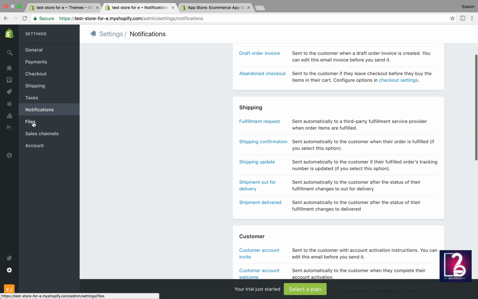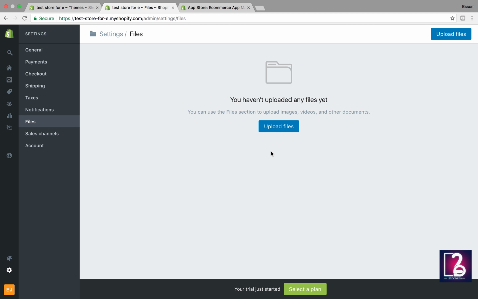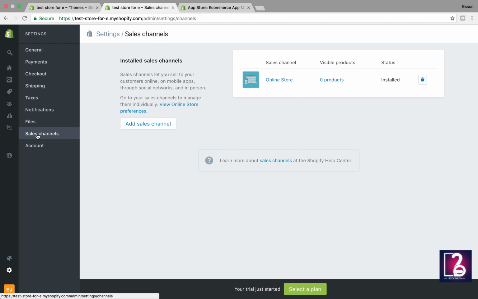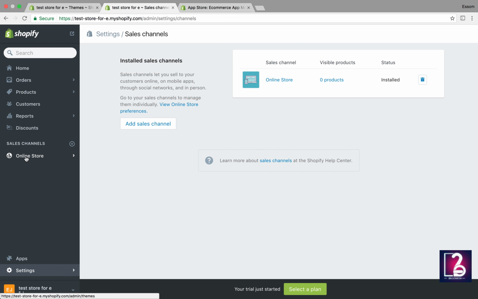Now, also, whenever you add a product, you're going to be adding images and other files, right? And they're all put into one place, right here in your files. After I add a product, all my images are going to be here. So if I ever need to come back to them, or I need to find them, they're right here. And you can upload from here, or view from here. So really easy. Okay, we don't have anything there. Guys, that's really it in a nutshell.